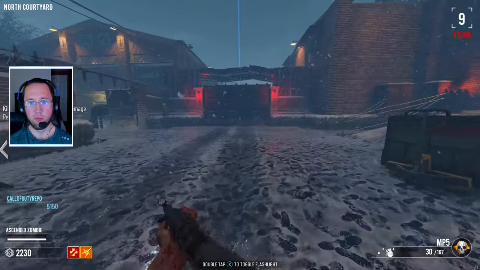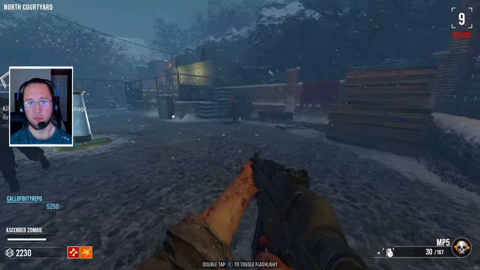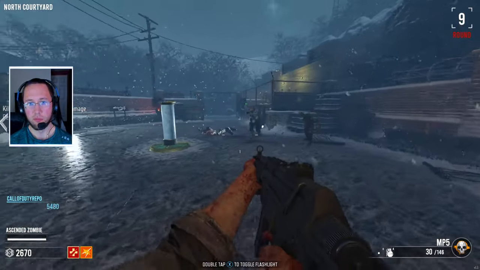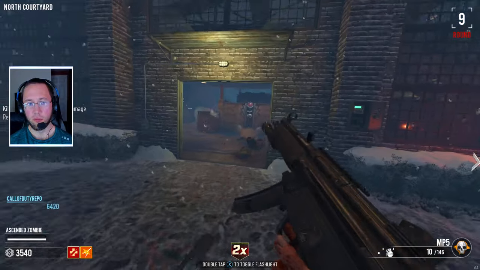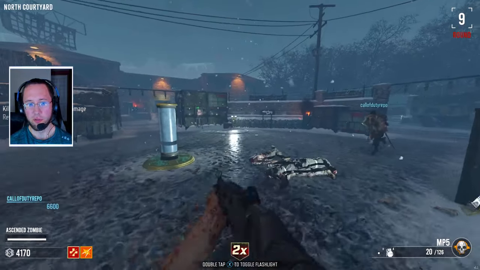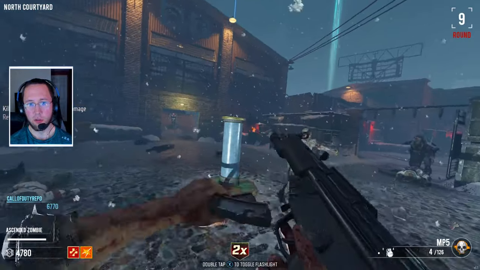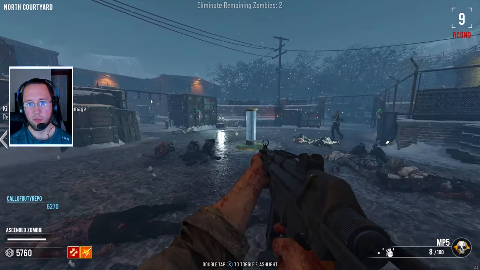Ten more, I get my good gun. All right. I think I can just buy that gun actually too, but... Got it. Sweet. Gonna need some speed cola here. Yeah. Nah, just don't kill all the zombies. I gotta get my gun first.